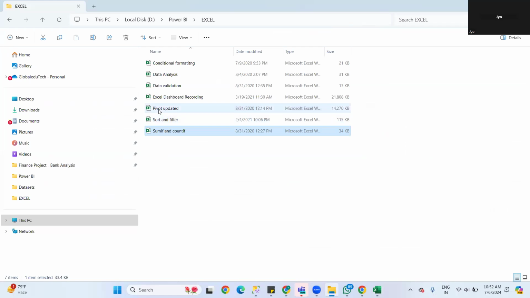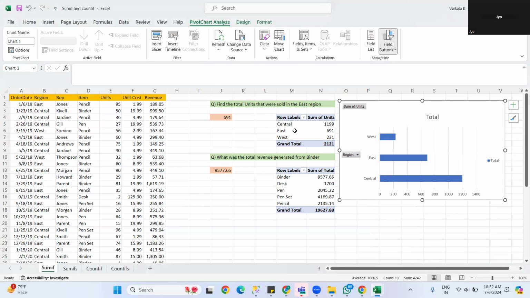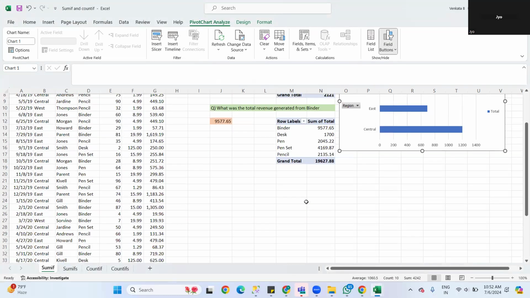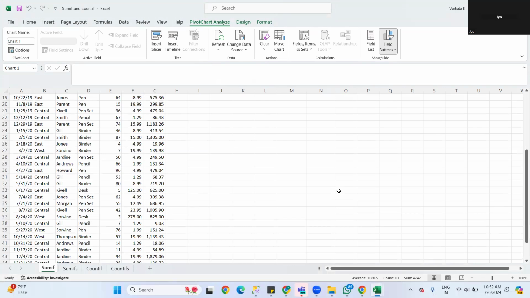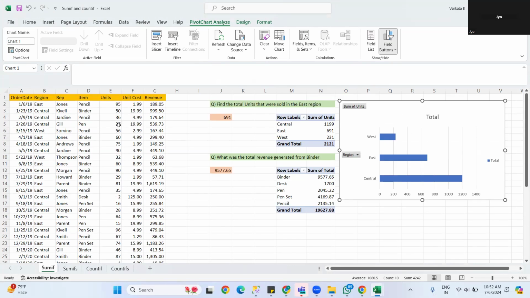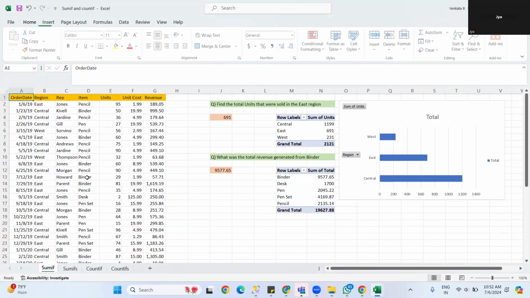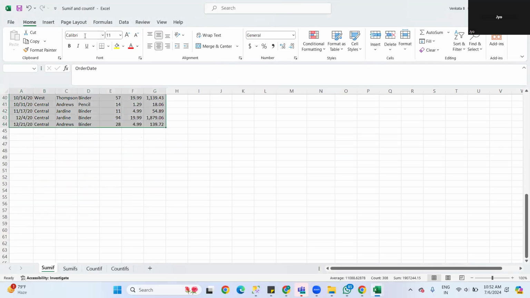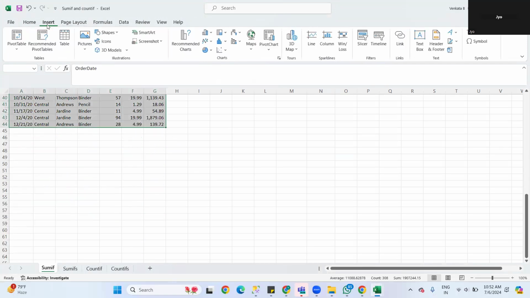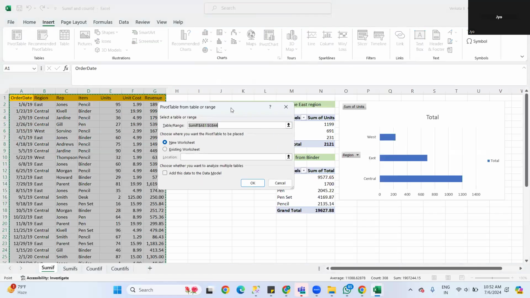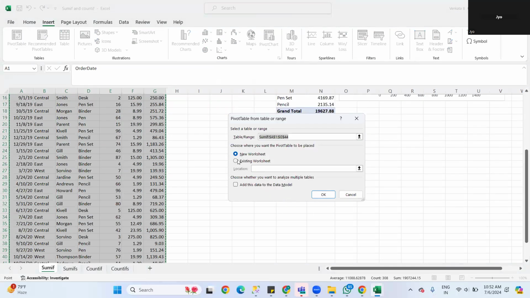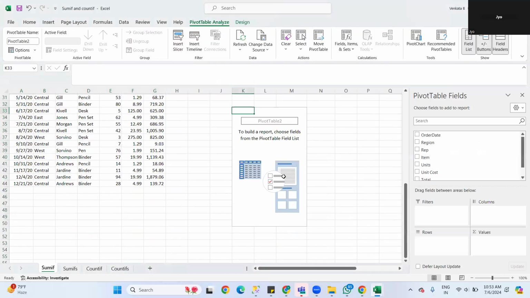So pivot we already covered. How to do that in the pivot? Simple for this data. We are familiar, right? How to create the pivot based on this data. So what is the select range? Go to Insert, PivotTable. From table range, give the adjacent worksheet, select the column cells. Click OK. Now from here onwards it will create.